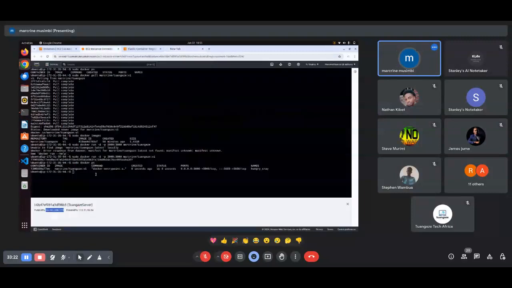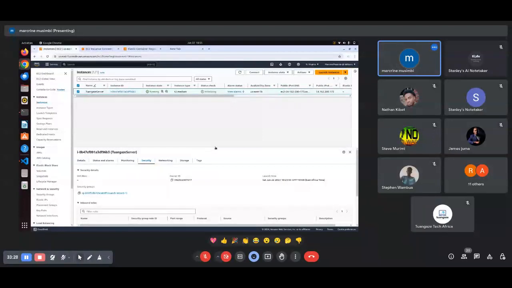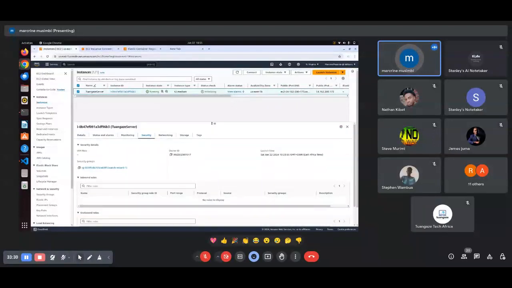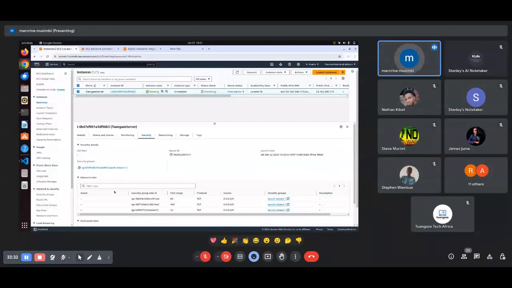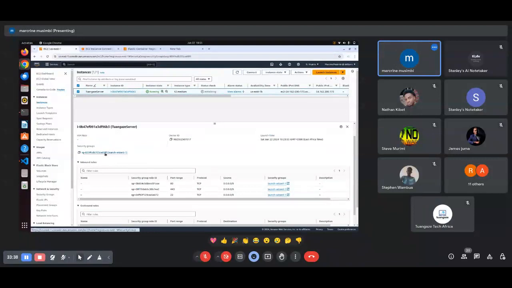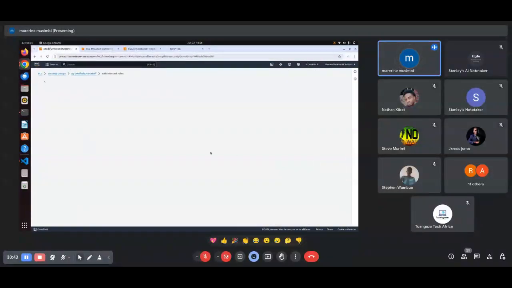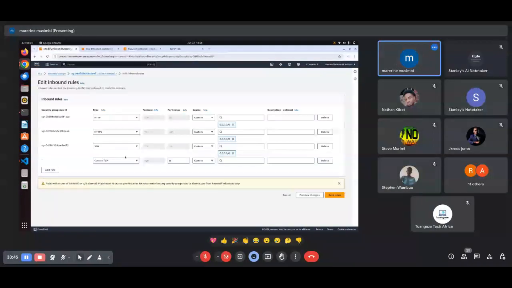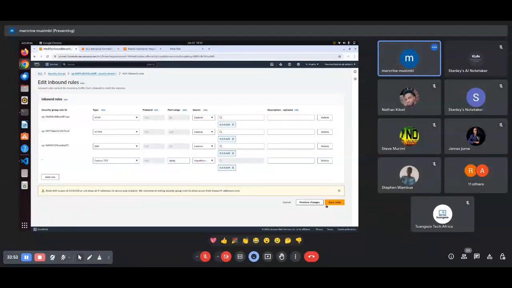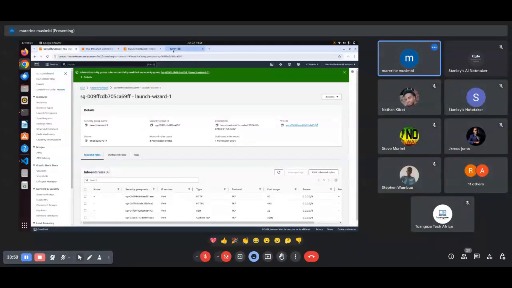Reason being that when I created this EC2 instance, the security group, I did not open port 3000. Now you have to go back and open that port to allow traffic. So I'll just go there quickly, edit inbound rules, add a rule. It's a custom one, port 3000. I'm going to allow it from anywhere. Then I'll save there.